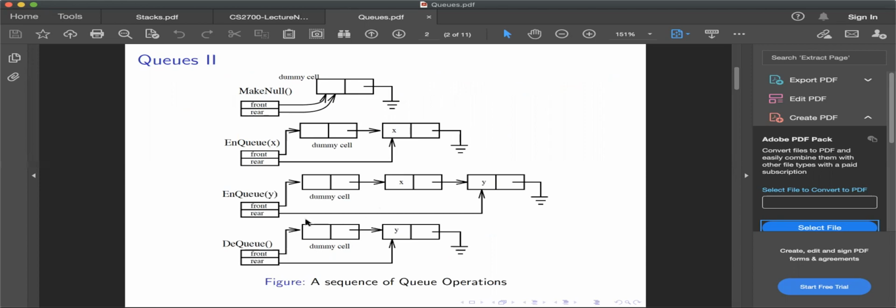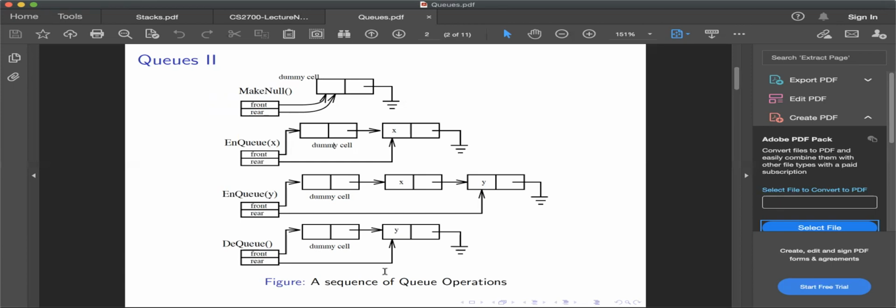For example, when I'm inserting X, it inserts it next to the dummy cell. Then when I do an enqueue of Y, it is inserted at the rear, at the end of where X is, okay? So I have two pointers, front and rear, which initially point to the same dummy cell.